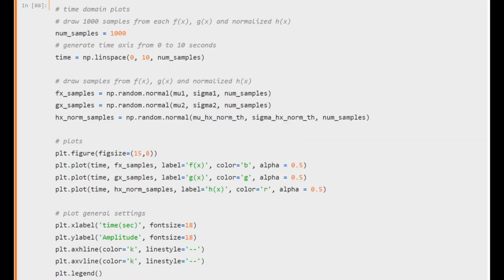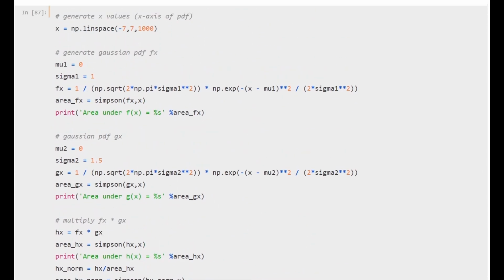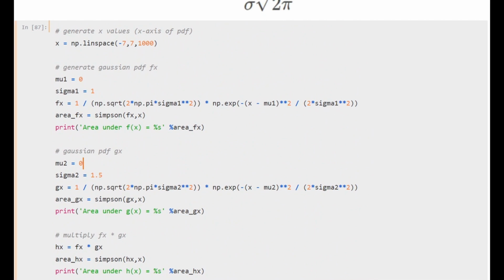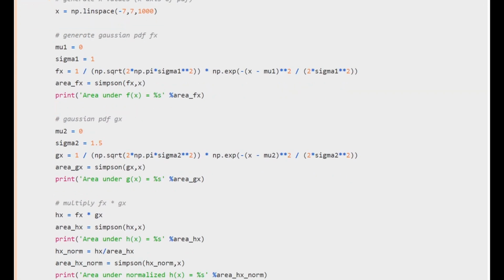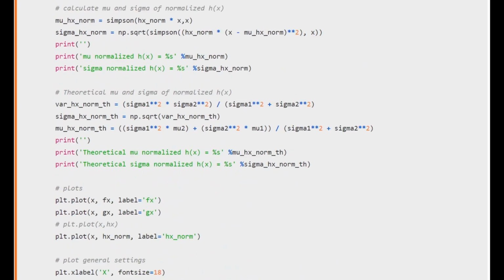Now I wish to draw the time domain plots of all these three functions. So what I intend doing is that firstly I'm going to bring down the mean of both fx and gx to 0, so that these PDFs overlap with each other and we are able to see the amplitude of these signals clearly in the time domain plot. So let me run this code again and you will see the overlapping PDFs here.